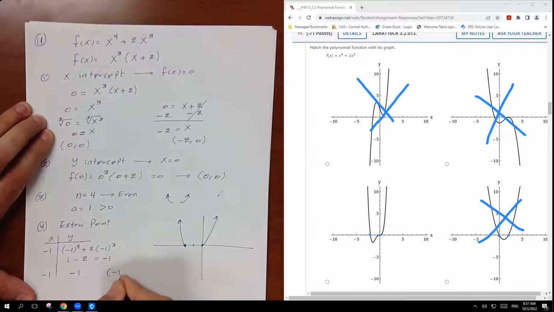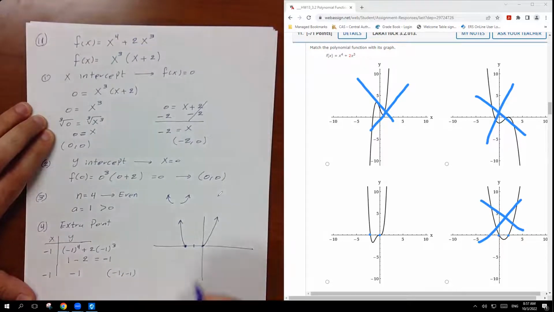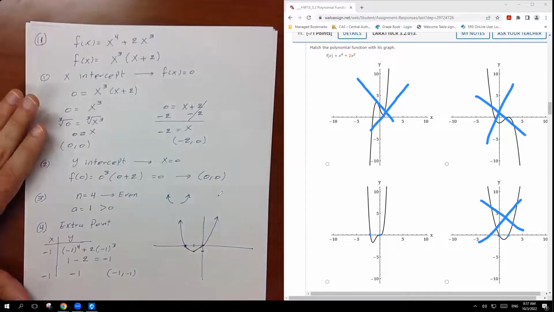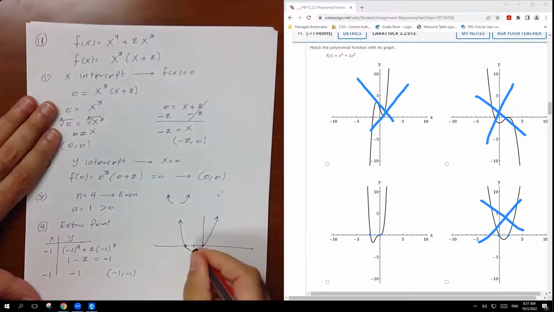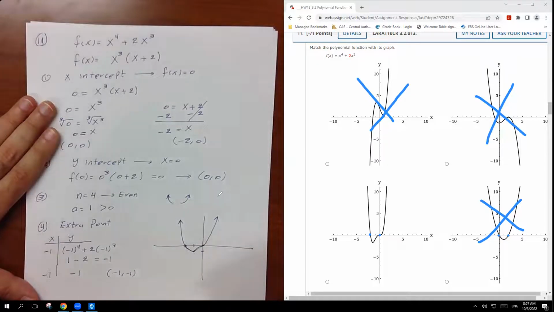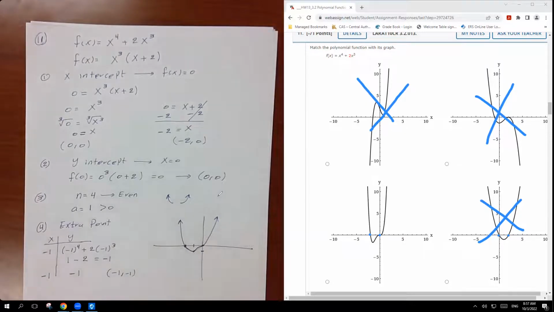That means we have this point. Let's graph this point. Here's -1, and here is the y of -1, so it's going to be here. That means the graph is going to go down here and then going back up again. In fact, because we have it cubed, the graph is going to be like this a little bit, and going back again to this point. So that's the way to graph it, by using these steps.